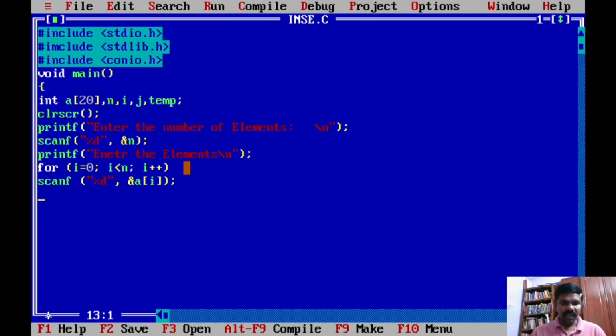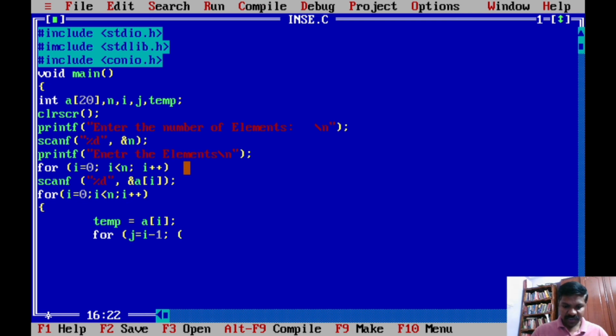Now let us start the sorting of the array. For that, I am writing the outer loop for i is equal to 0, i less than n, i plus plus. First I will take the temporary variable temp is equal to a of i. Next I will write the inner loop. Now the inner loop starts with i minus 1, j is equal to i minus 1.